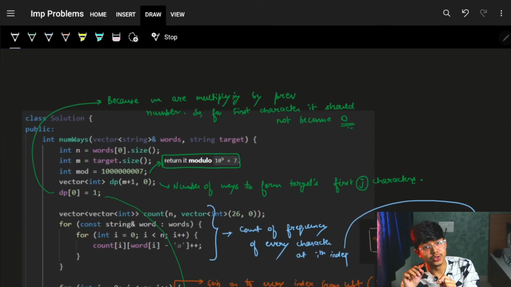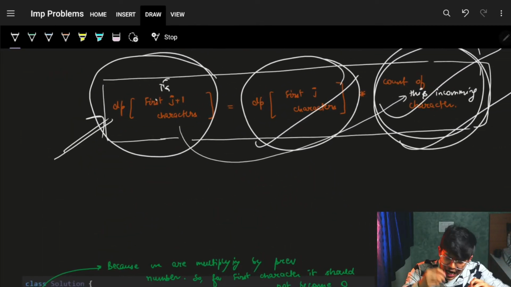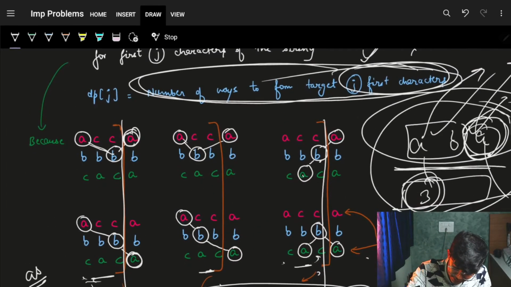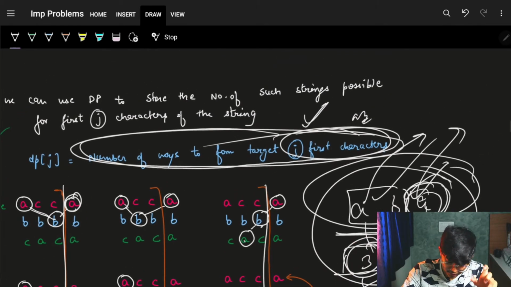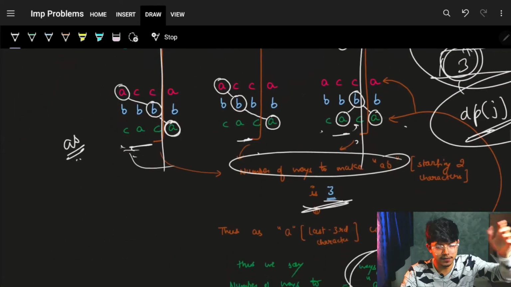I'll explain how the code is beautifully written. You just got to know this DP condition, how we are finding the number of new ways. I know I'm repeating that, but if you have not understood it, you can skip it. Earlier we got the number of ways to get AB, and then after that we had this A, and then we can find the answer.